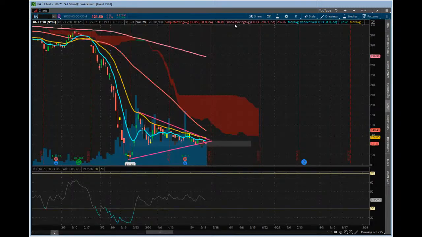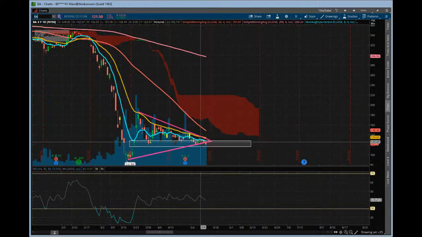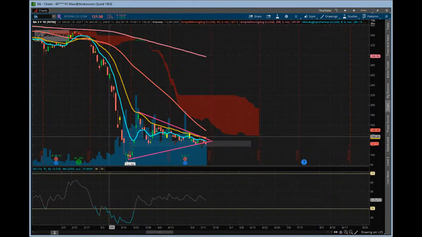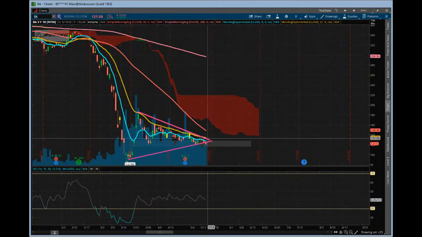Yeah, the Boeing. So, potential here. It's just been so tricky. If they pop it to the upside, then this triangle basically just expands a little bit. I'm really concerned, and I just want to see how it handles this gap right here. Very, very key level type stuff. So if we pop out of this thing, there's a good chance we hit that 50 moving average. So we'll see how that goes.